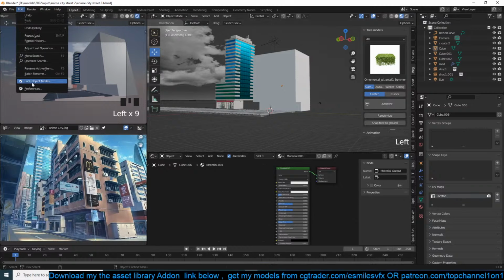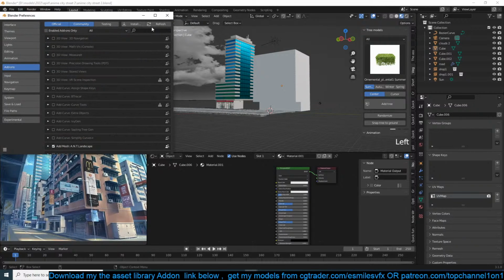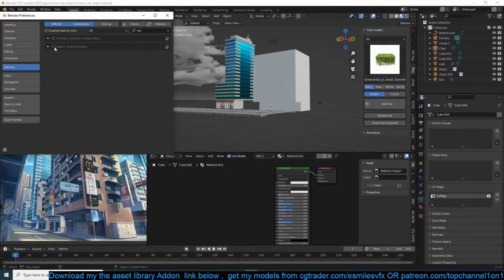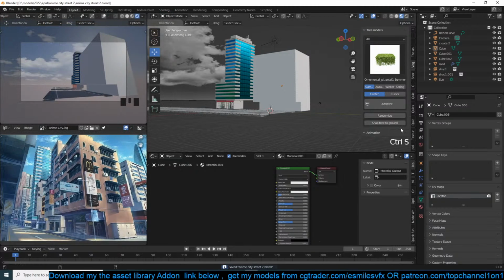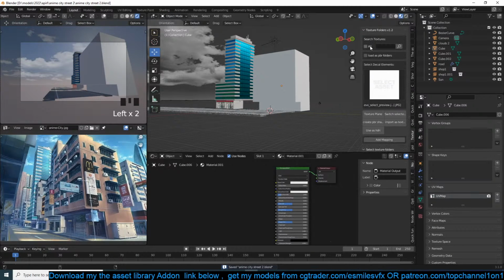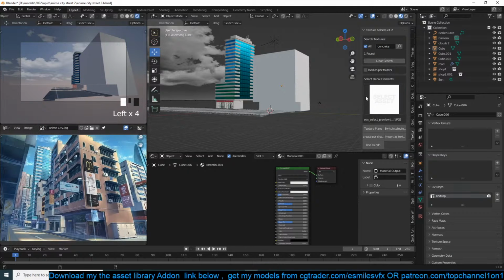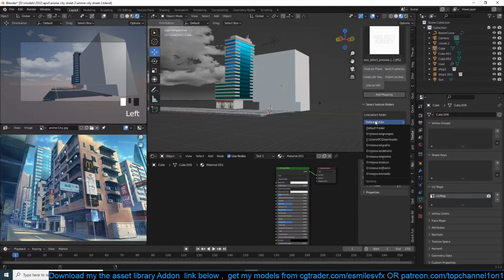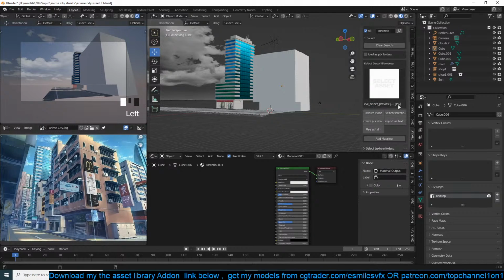We have my texture folder add-on. I need to search for concrete. Do I have any concrete materials?